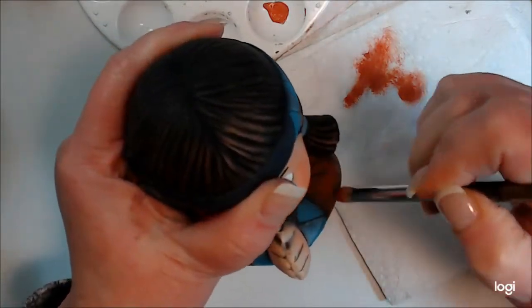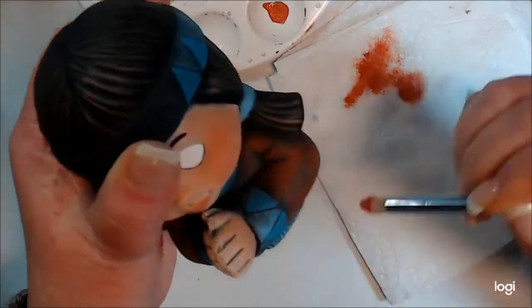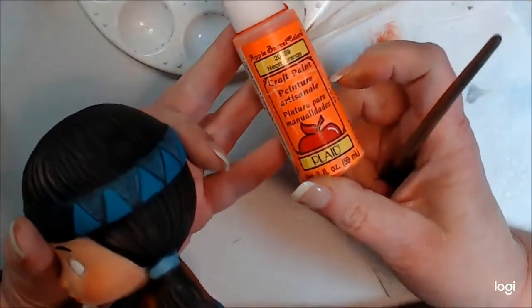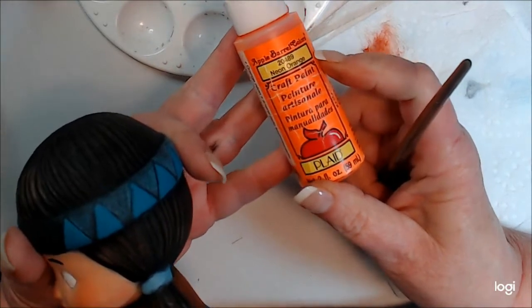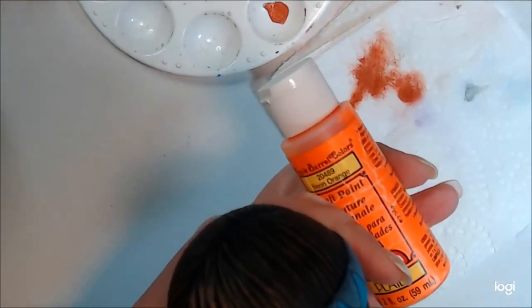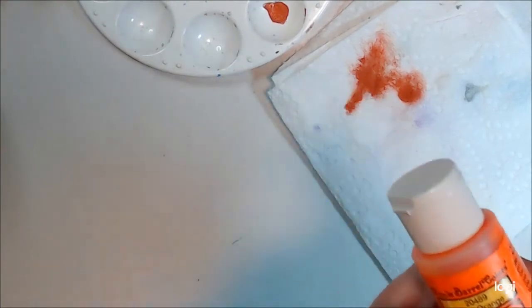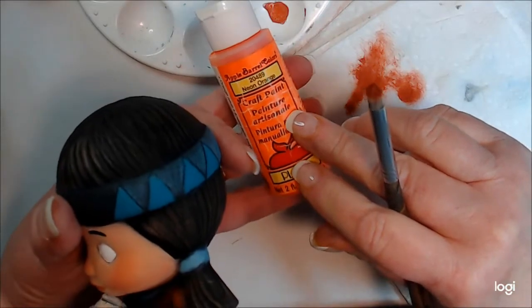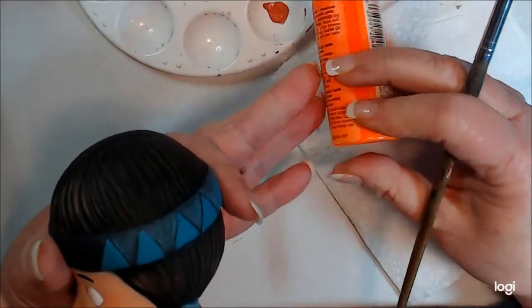Now you also could come back in here, and I might just do that. I think I have some neon orange. Now this is an Apple Barrel brand, which I don't particularly care for, but that is a neon color. I don't have the orange in Americana. But I'm going to try that and see how that works.